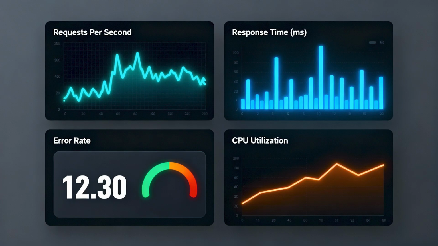Monitoring beyond logs. Logging tells you what happened. Monitoring tells you what's happening right now. Tools like Application Insights, Prometheus, or Grafana help you visualize requests per second, error rate, average response time, and database query performance. With alerts, you can know when something's wrong before users report it. It's like giving your API eyes and ears in real time.